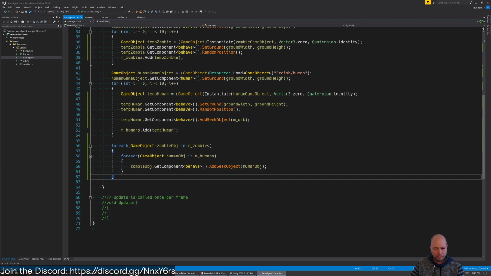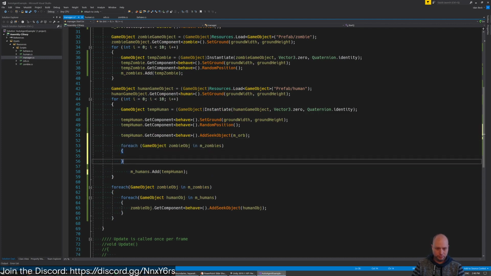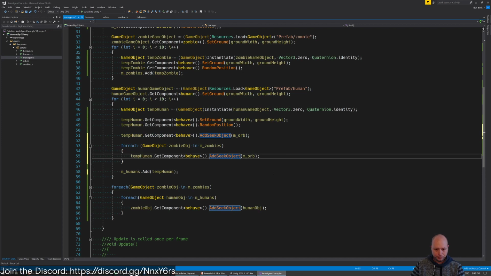and then we also add each human will flee the zombies, the zombie object.